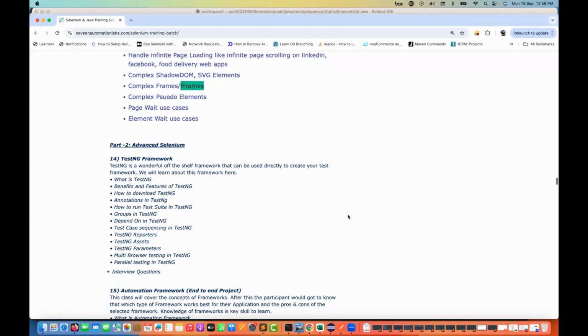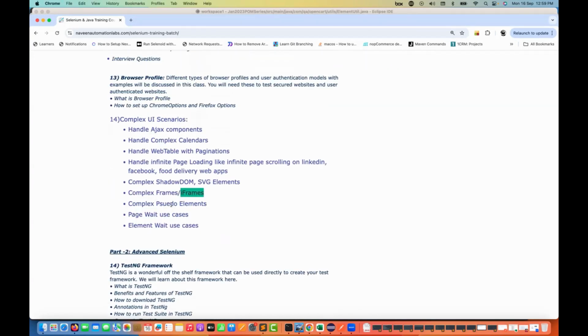Then, once all the Selenium concepts are done, pseudo elements also we are going to cover. What do you mean by pseudo classes and pseudo class based elements? We will see that. The page wait use case is very, very important: how to implement your own custom wait? If I'm asking you at the time of interview that your WebDriver wait or Fluent wait or explicit wait is not working, you have to create your own custom wait with the polling time, with the interval time. I don't want to find the element every second. I want you to first find the element and then send the request after 2 or 3 seconds. How will you apply that level of wait without using any internal Selenium feature? So we have to check whether we can create our own custom wait or not.